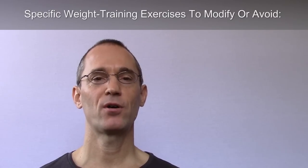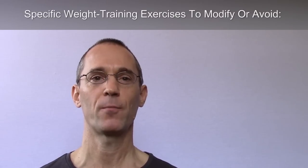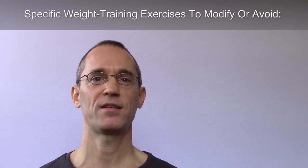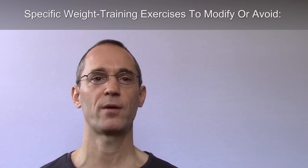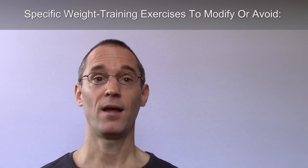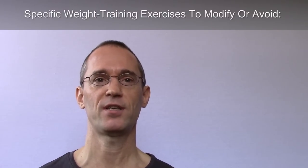Okay, now bicep curls. Reverse bicep curls are going to be the culprit here. But the bicep curl has quite a number of variations. Some tennis elbow sufferers have no trouble with some of these variations, and they're going to find others troublesome. And here they are, starting with the least challenging to the most challenging to your wrist extensors.